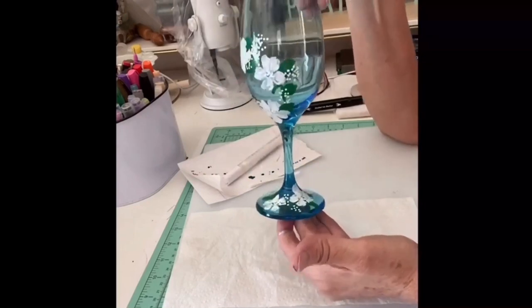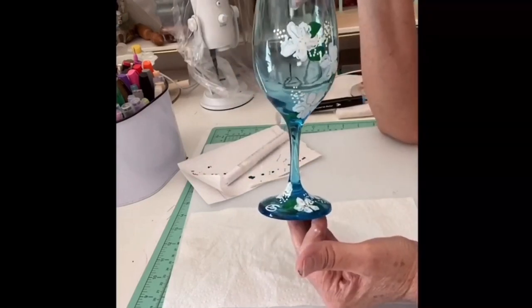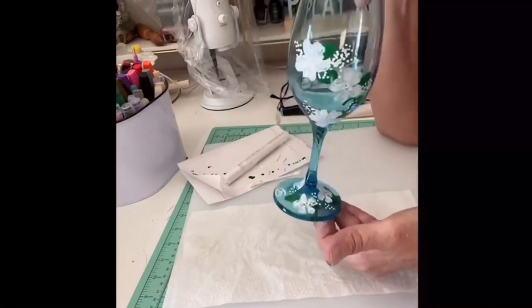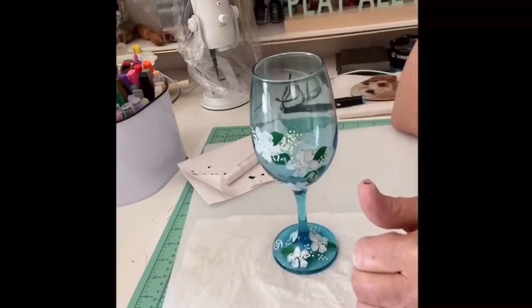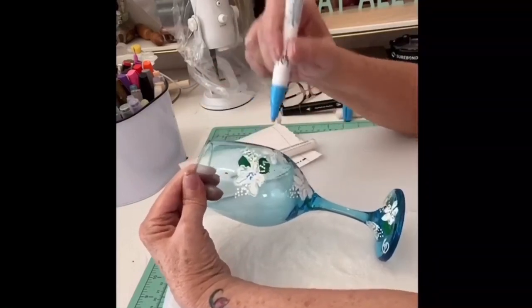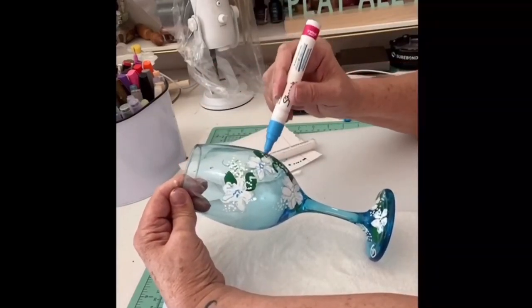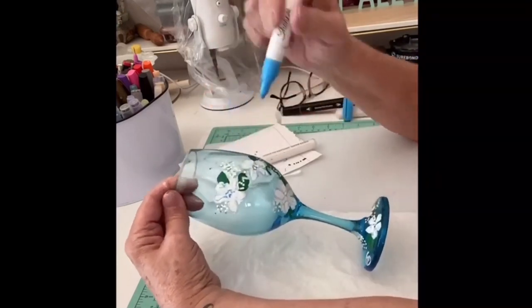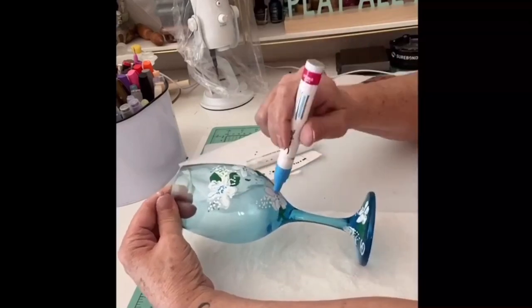But isn't that just the cutest little thing? It's so easy to do, pretty fast. And you just set it aside, let it dry for 2 days. And then you're going to bake it at 325 for 25 minutes. Take it out, let it cool, and then let it sit again for a couple of days and it's set.